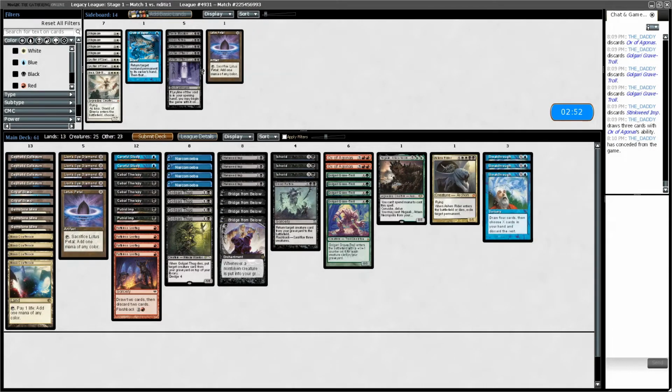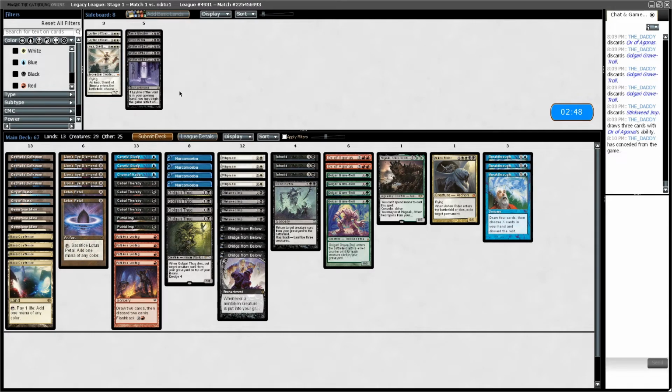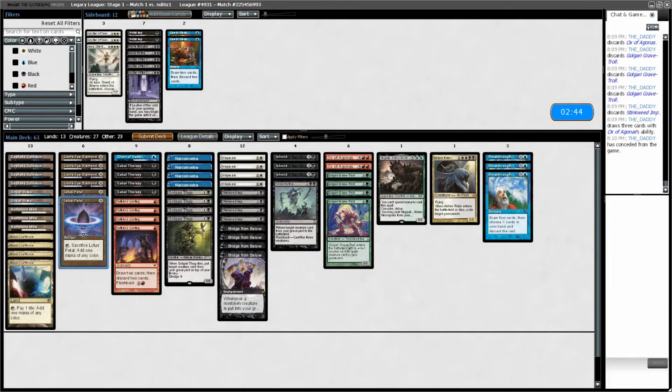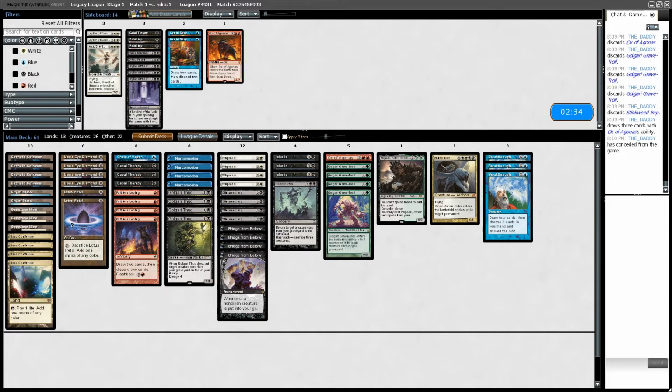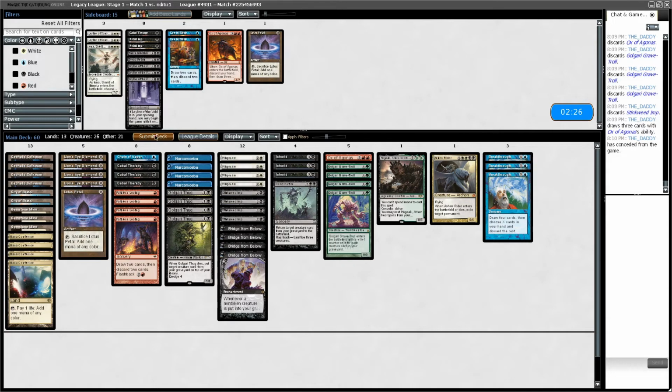So we bring in Ashen Rider, Lotus Petal, Whisper. This was a Malta 4 as well. I think that's important to bear in mind. Take out an Ox. Take out a Therapy. Take out a Petal.